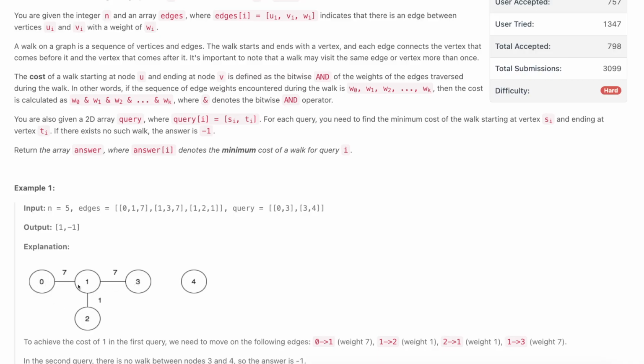So this walk is more optimal than the previous one, and you can try any other possible combination. You will not be able to get a bitwise AND of less than 1, and hence the answer here is 1. The second query is 3, 4. You have to start at 3 and end at 4. If you start at 3, note that you can only visit vertices that are connected through an edge. So if you want to visit 4, 4 should either be connected to 3 directly, or it should be connected to something that 3 can connect to. But neither of those is true here, and you can't reach 4 from 3 at all, and hence the answer here is -1, right?